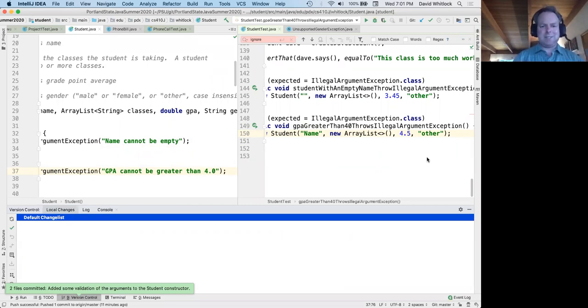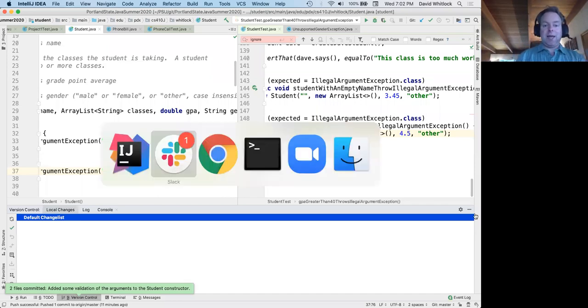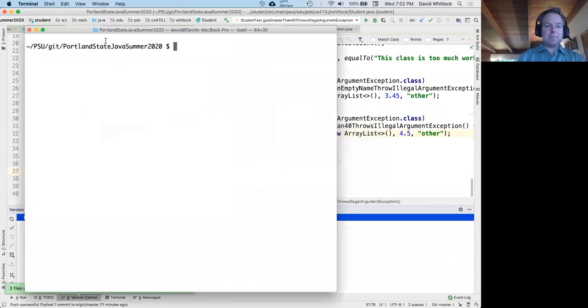There's no reason to ship tests. You don't want to delete them. Right, you want to keep them around. So as you make more changes to your code, you have this whole suite of validation that you can run. But no, you don't ship your tests. And this is why Maven puts the test code in a different place from the source code.